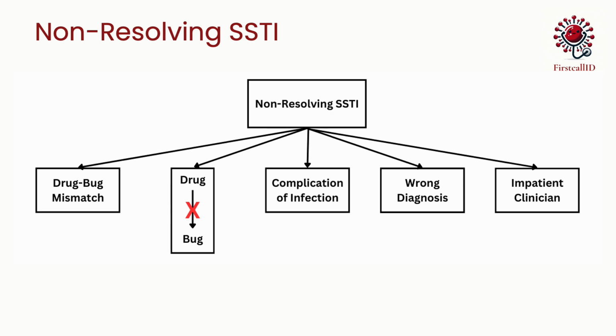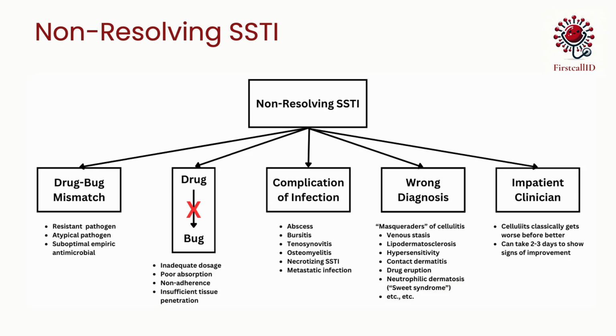We need to consider, is there appropriate penetration of the antibiotic to the tissue where the organisms are living? Could there be a complication of the infection? We always have to keep in mind the possibility of an alternative diagnosis. And then the fact that most soft tissue infections will start to get a little bit worse before they get better. And it's often challenging to know at what point have you waited long enough to say that your empiric therapy isn't working. We often expect people to get better the instant we click on the antibiotic on the computer or write the order. And it often takes a little bit of time for things to turn around.